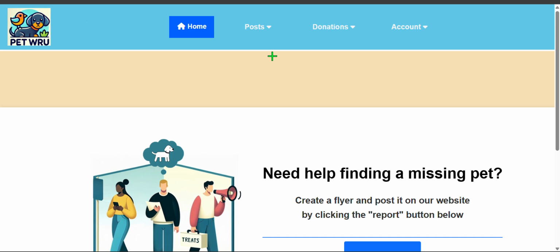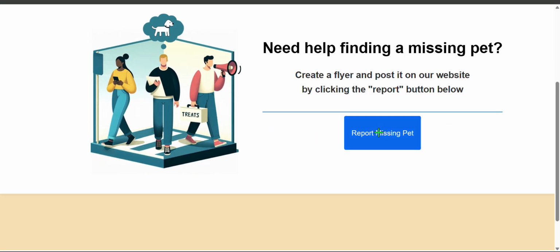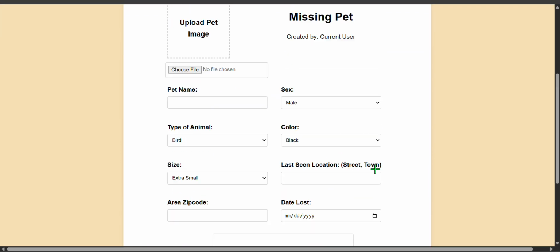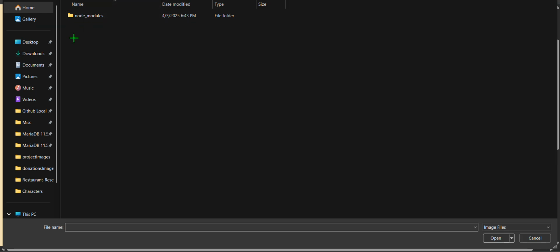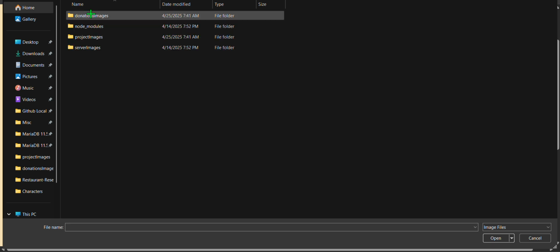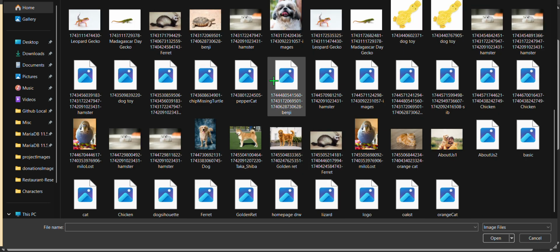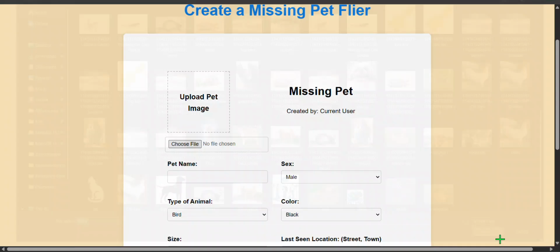Okay, so now that we've logged in, we're able to view these different tabs. Let's go report our missing pet first. As you can see, this is our missing pet page. Let's choose an image first. Pull up the image folder we have, and let's do this lizard over here.